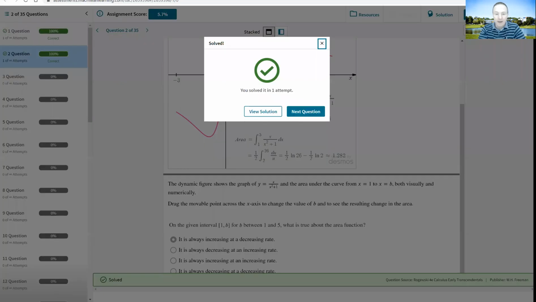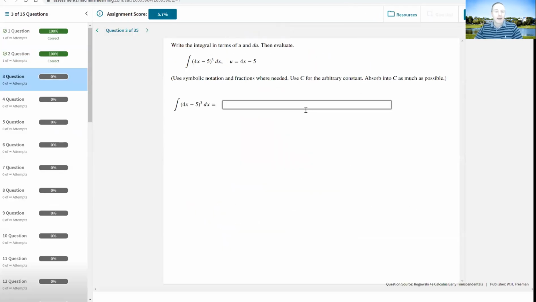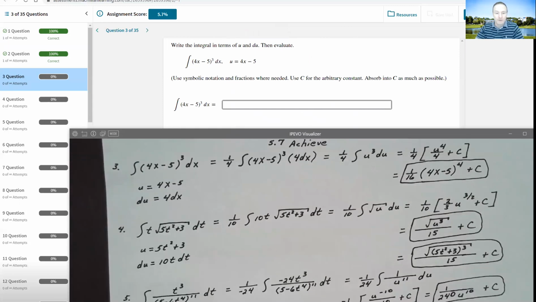We'll select that. Yes. Now, let's look at the first of our problems that actually ask us to do some manipulations ourselves. So here's my work that I did for number 3 here. Number 3 asks us to integrate the integral of (4x minus 5) cubed with respect to x. And this is just the general antiderivative, so we'll have to remember to put the plus c in there.